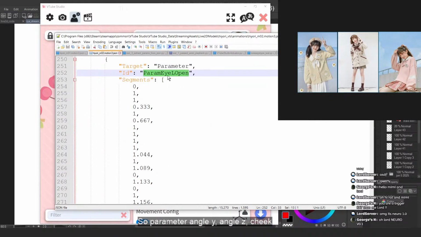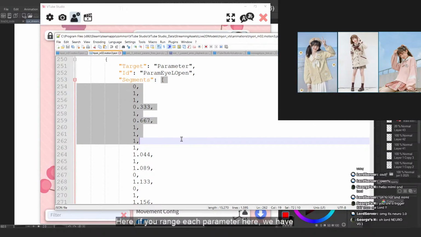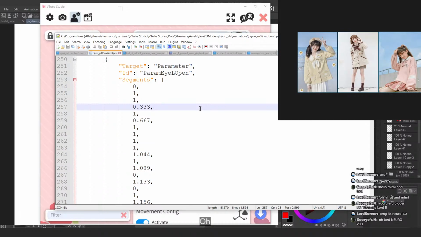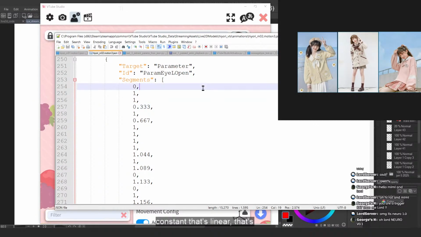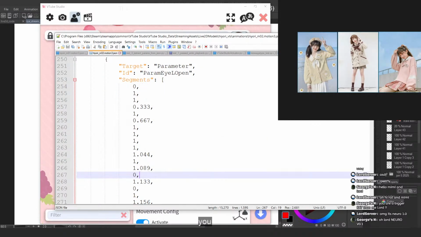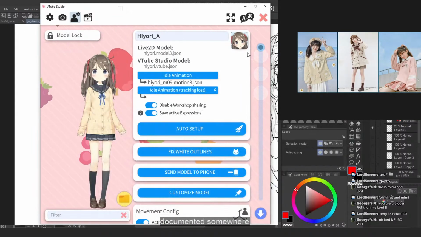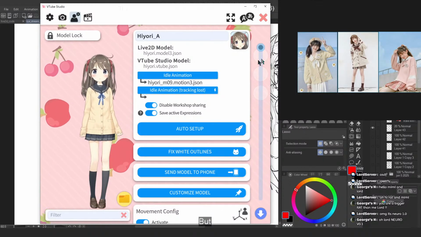Within each parameter, we have segments of data. Think of it as keyframe animation. The keyframe here would be a timestamp, and then the value would be the value at that timestamp. On top of that, there is another value called the segment value, which determines how the values change between one keyframe and the next. If you've done any animation, you know there's constant, linear, and Bezier curves, and essentially that's what these are. You don't have to understand the numbers, it's documented somewhere. We don't care too much about that, but that's what the animation files look like.